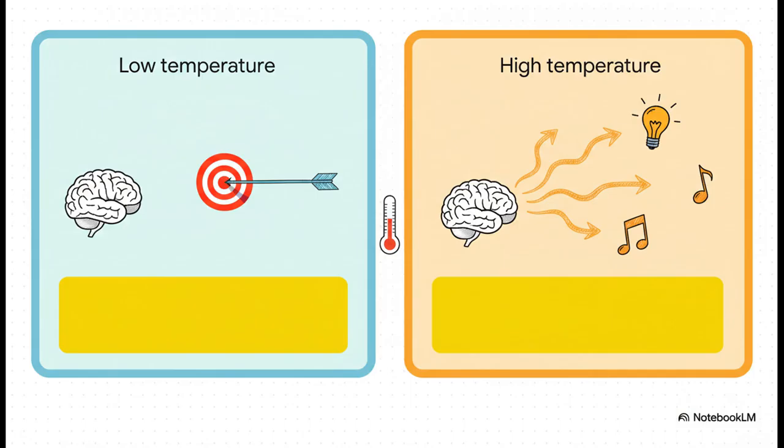Now, one of the coolest settings you can play with is called temperature. Set it to 0, and the AI is all business, focused, logical, predictable. If you ask it for the capital of France, it will say Paris every single time. But if you crank that temperature up to 1, you're dialing up the creativity. You introduce a little randomness, so it's perfect for brainstorming or creative writing. So you get to choose. Do you want a fact checker or a creative partner? All by just changing one number.